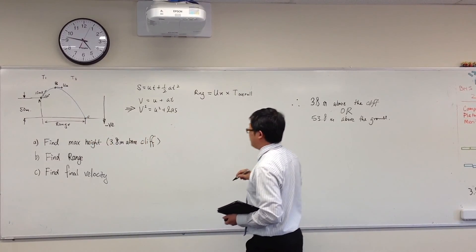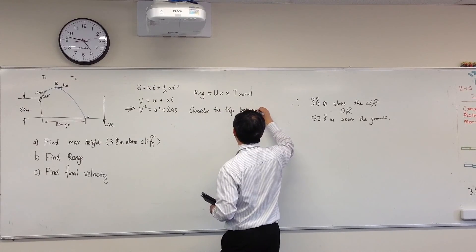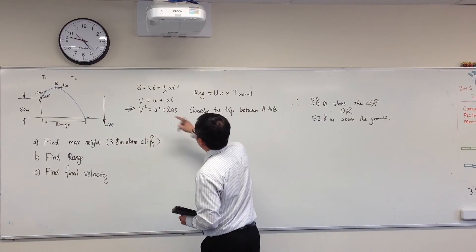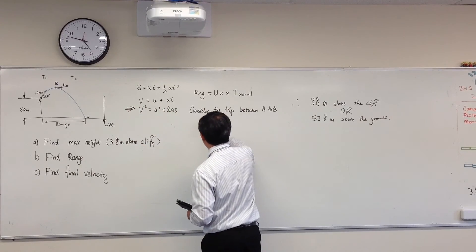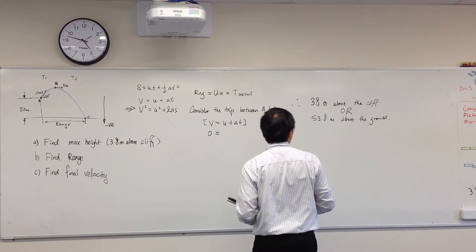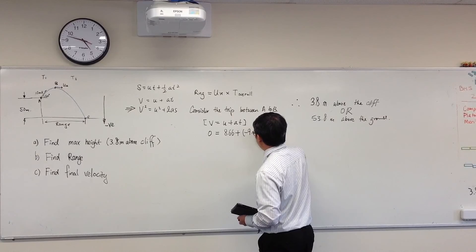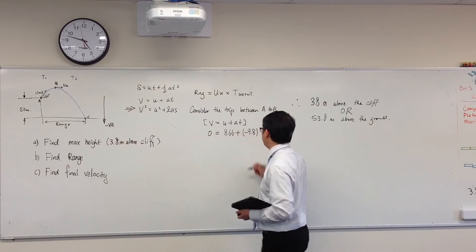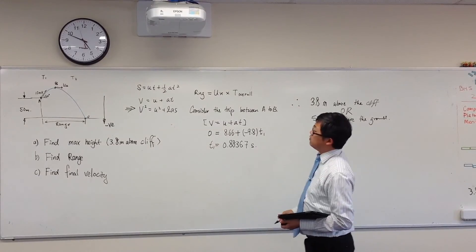Let's consider the way up. As you can see, I'm always trying to annotate my thought, making sure the marker understands what I'm trying to achieve. I'll use this equation. Reason: I know v is equal to zero. U in this case, it's just uy that I calculated earlier on, which was 8.66. Now, trust that you'll be using your calculator fairly early on. Remember, that's negative 9.8. People will ask why - because I said going downwards is negative. Your acceleration is pulling you down for gravity downwards to the ground. Negative. And then in this case, let's call that T1. And you should be able to work out that T1 equals 0.884 seconds.